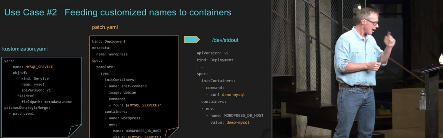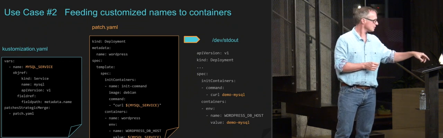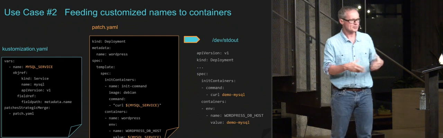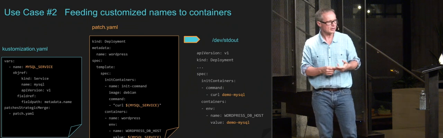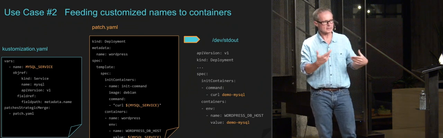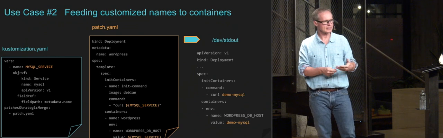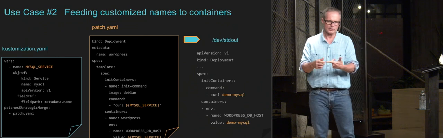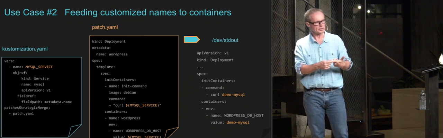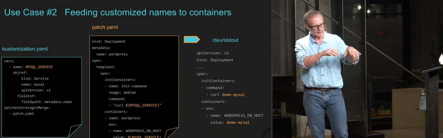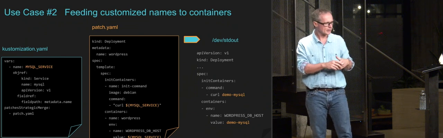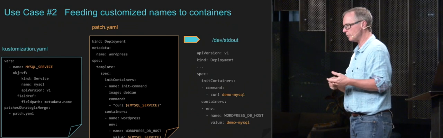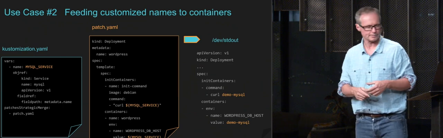And then in this patch, you see MySQL service; it appears like a shell variable, and that gets replaced in standard out, and you can see what's going to come out the other side. You're going to see the names that are computed at customization time. This is not runtime. This is just all text processing. The names that are computed at customization time appear in the little container command curl, and also down in the name value stanza, so you can actually set environment variables that will then be used in the container.